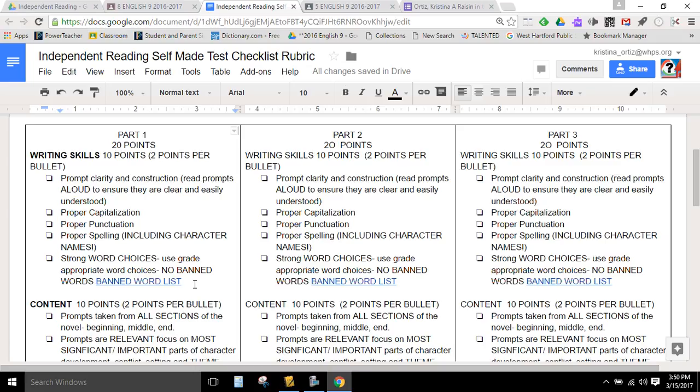Again, I do not want to send you to 10th grade still making errors with capitalization. So again, if you're asking a question in your prompt, make sure there's a question mark at the end. Make sure that there's a period where they go. If you're using a contraction, I need to see the apostrophe.